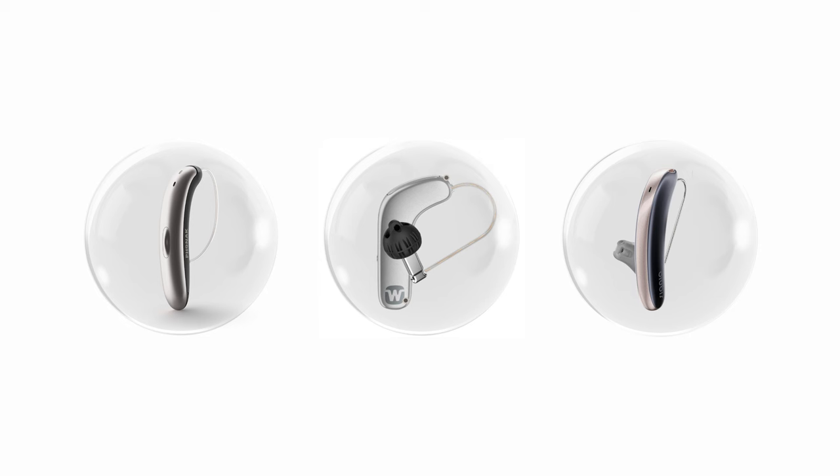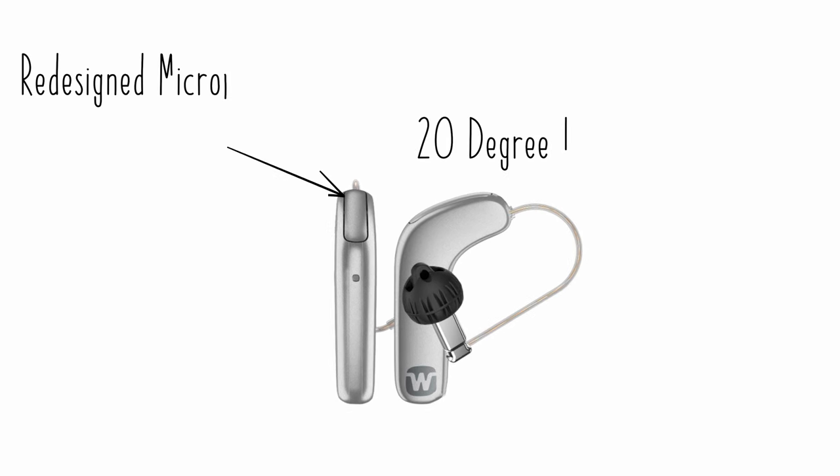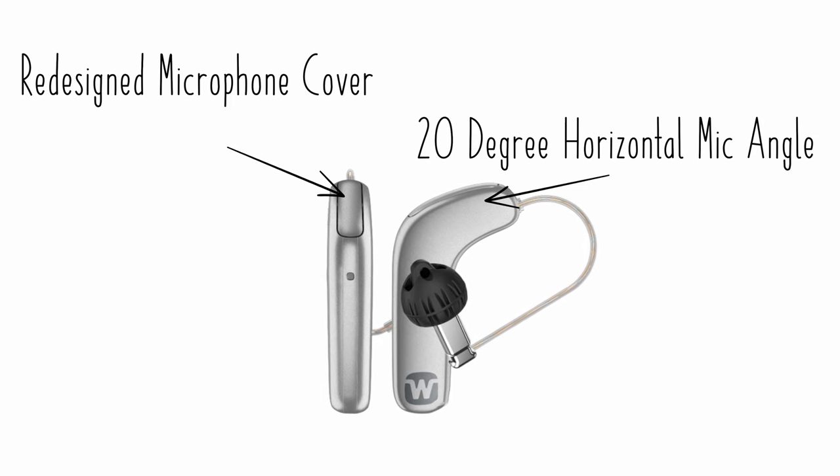So what's new and what have Widex stuck with from the rest of their hearing aids? The first and obvious thing that clearly stands out is their new design. Widex have had the same design for their receiver-in-canal hearing aids for over 15 years, with their size 10 Passion models and their size 312 Fusions. So I find it very interesting that finally they have taken a punt and followed the footsteps of both Phonak and Signia with their slim and stiletto receiver-in-canal hearing aids. When I recently met with Widex, one key development they were particularly excited by was their redesign of the directional microphone inlets, tucking the microphones away on the side, plus changing the microphone position to more of a horizontal angle — 20 degrees if you're really interested in the details — which Widex are boasting gives two key benefits over their previous technology.